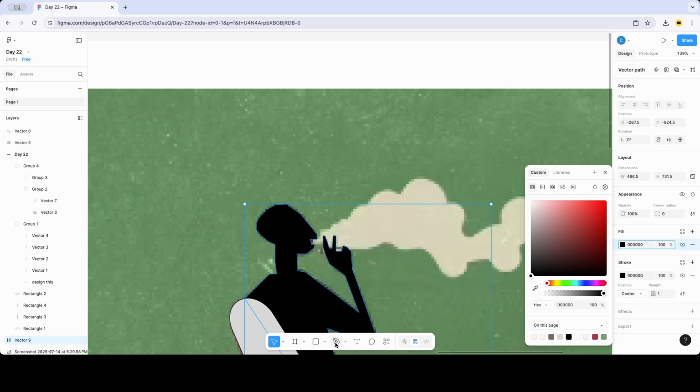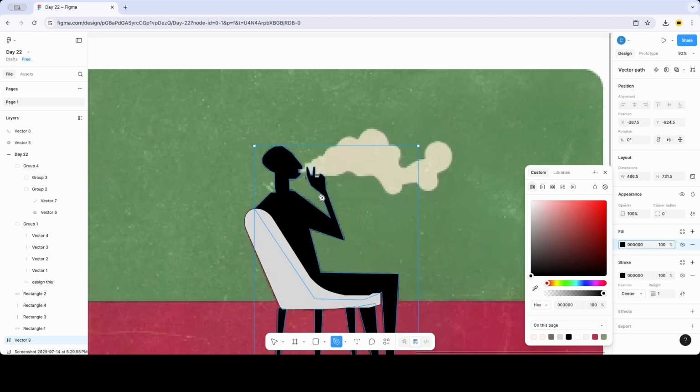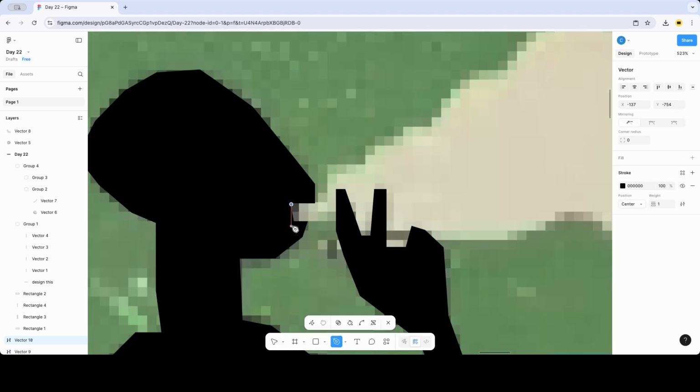Now let's trace the cloud. And this cloud will be behind this guy. So we can trace it like this.